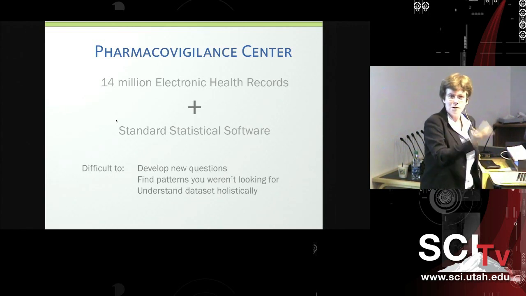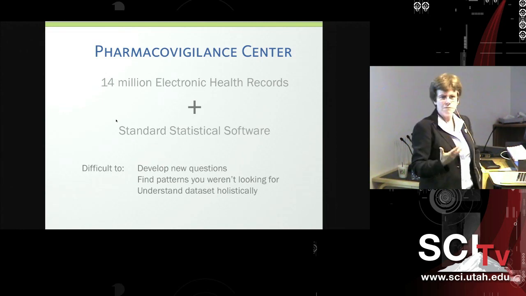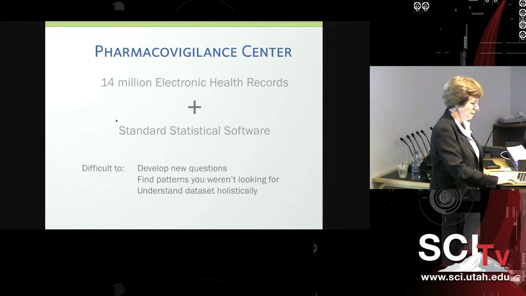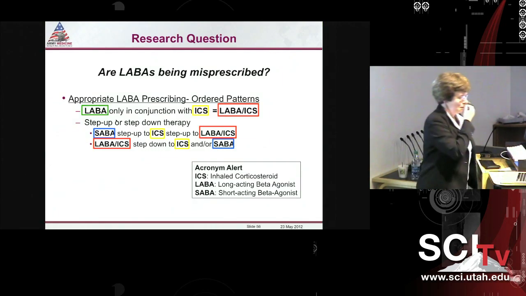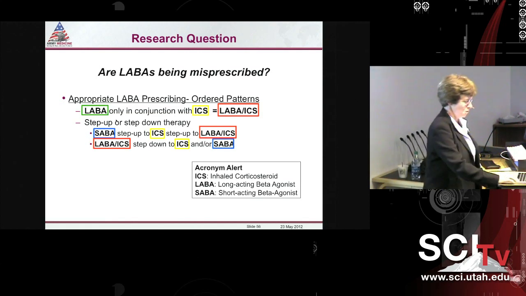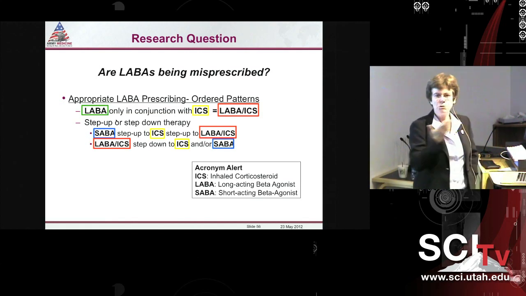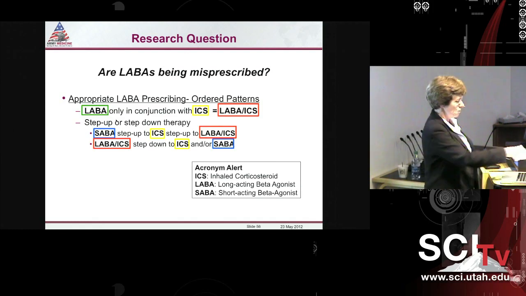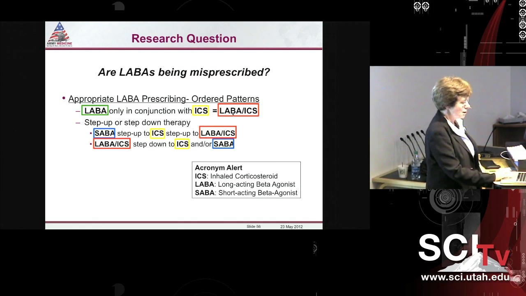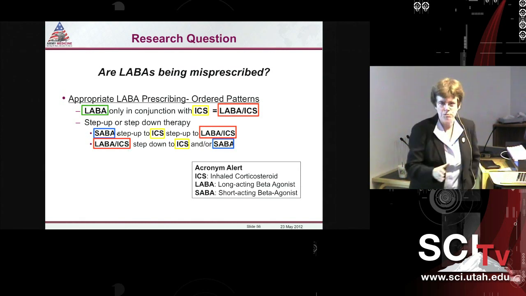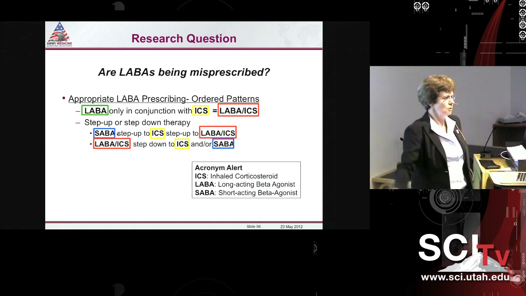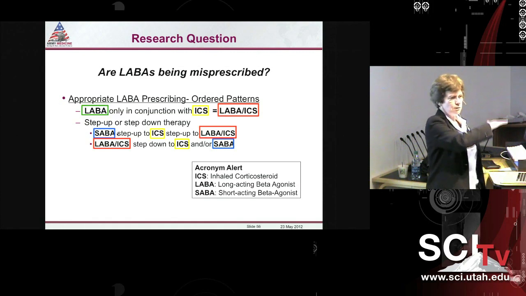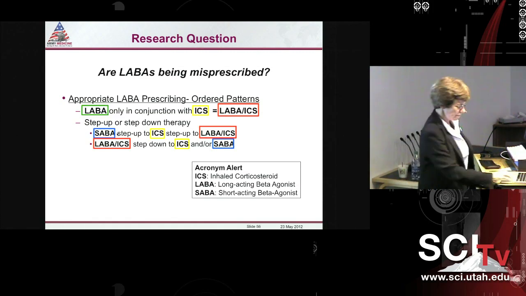So finally, it's really that weird feeling that they are looking at their data for the first time, and they have questions related to this. I know you may have had medical folks in the room, so there are certain drugs that are misprescribed. You don't have to read the detail, but there are some red drugs here that are more potent than the other ones. You should never start with the red one. You're supposed to have the blue one, the green one, the yellow one, and then eventually move on to the red one. And they want to see if there is a step-up effect and a step-down.